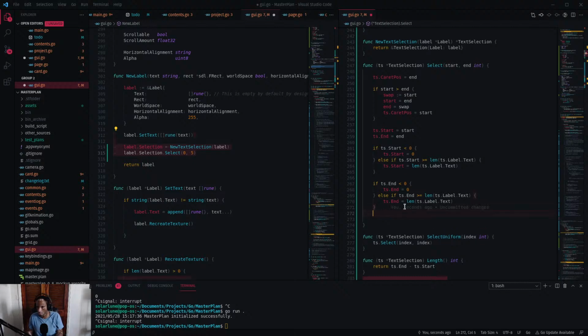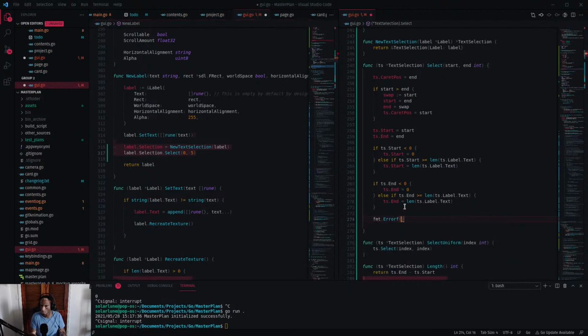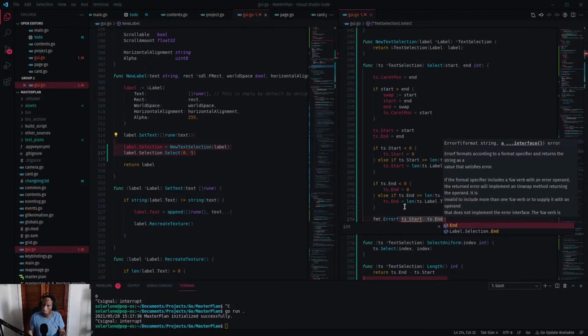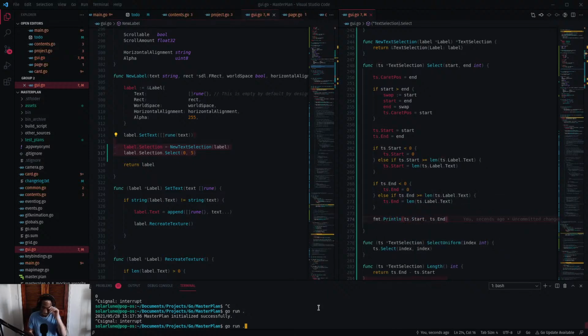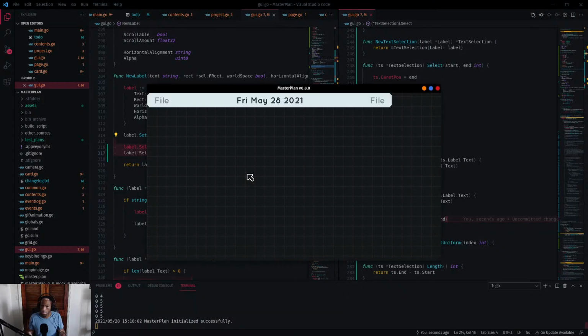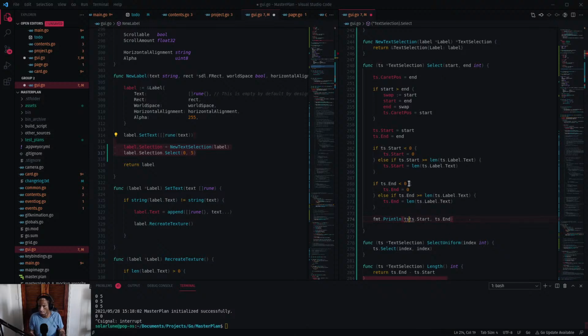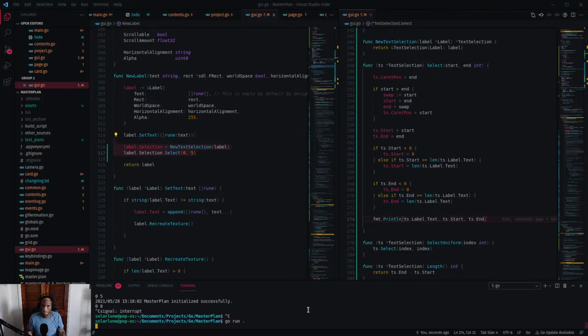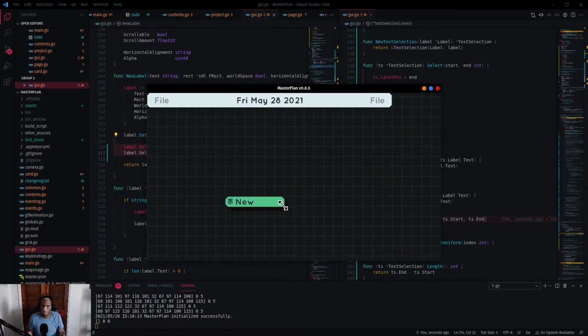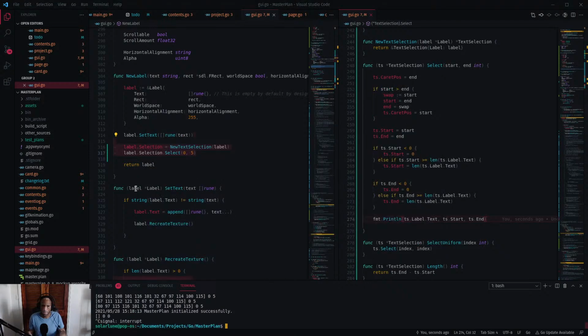Let's see. And 0 and 0. Oh, the text isn't being set. Okay. Why is the text not being set?